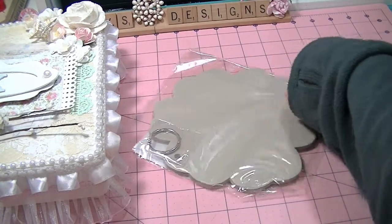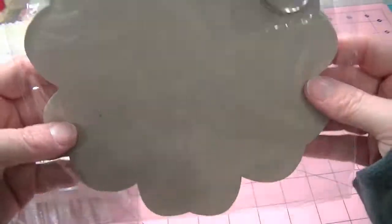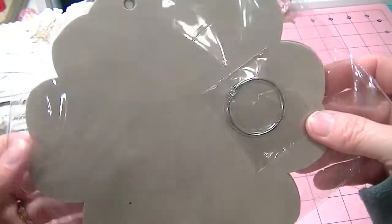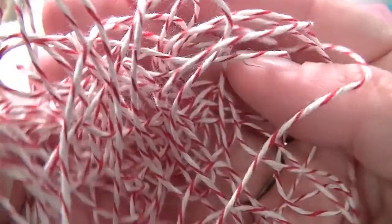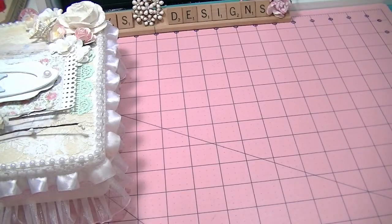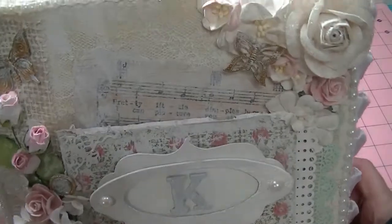She sent me a Michaels chipboard piece — I love this, it reminds me of a Hawaiian flower for some reason. And everything was wrapped of course with the wonderful red and white baker's twine. But my favorite thing of all, I have to say, is this beautiful, beautiful cigar box.